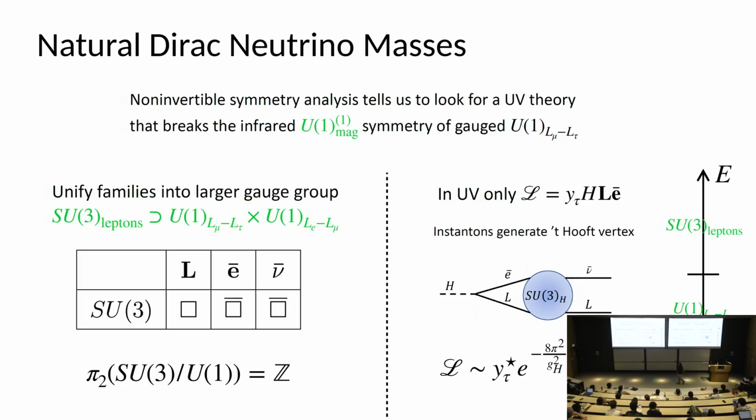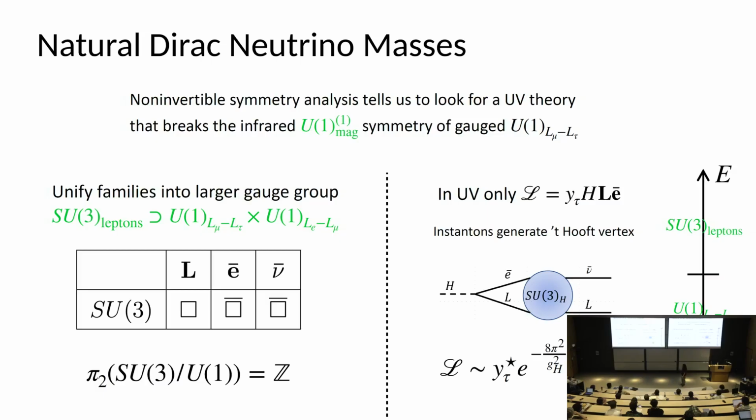Okay? And this was amazing for me to see. People had written down theories of Dirac neutrinos before, but generally they involve, let's say, a fair amount of extra structure. Whereas here, this is just four-dimensional weakly coupled gauge theory. I haven't added any new fermions. Somehow the standard model fermions have it within their power themselves, essentially, to give you exponentially suppressed Dirac neutrino Yukawas.